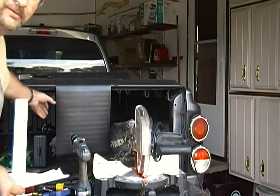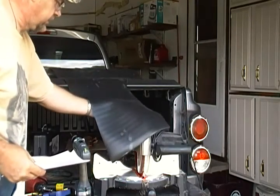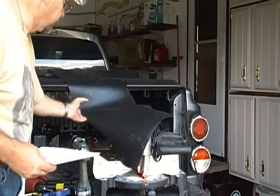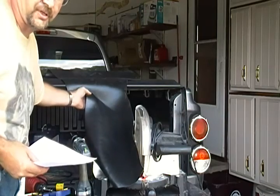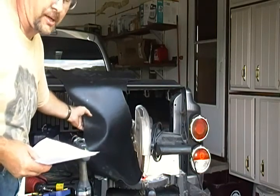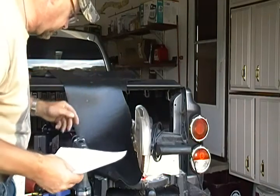Back here we have some kitchen cabinet liner that I had a roll left, and I cut out a section to fit how the bench is situated. I lay that down as a carpeting on top of the bench. So that's about it for the tools.